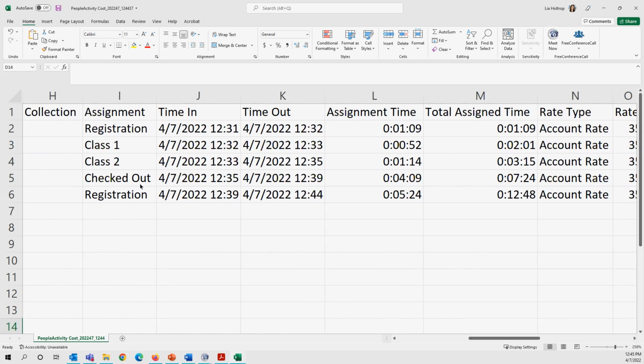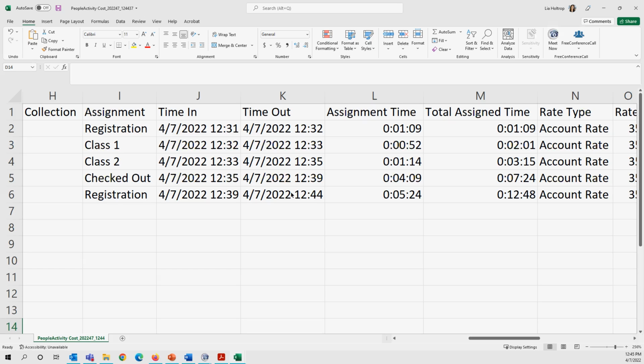Okay, so let's say he checked out and then he rechecked back in. So he left the building and then he came back in and he attended class 3. So you'll see that full time in and time out for each of those different classes and how long you were in the classes for. If the class is 2 hours and he was only there for 5 minutes, you'll be able to see that. You see in here, class 1, it checked him out immediately at 12:32, the moment you checked him in from registration to class 1. See that, the time frames?